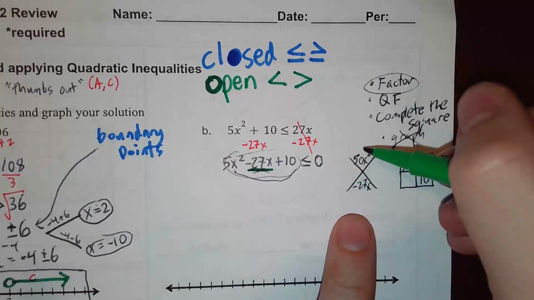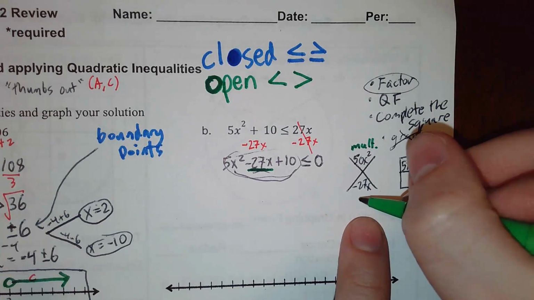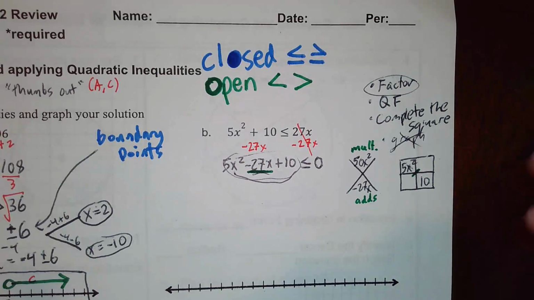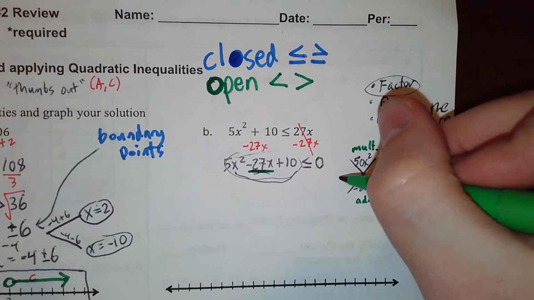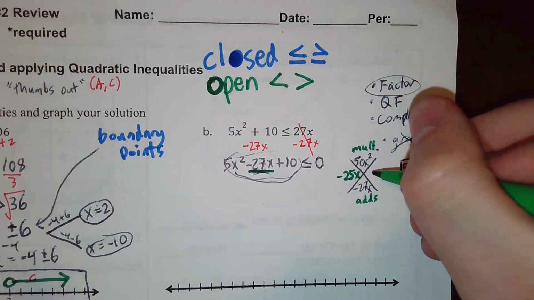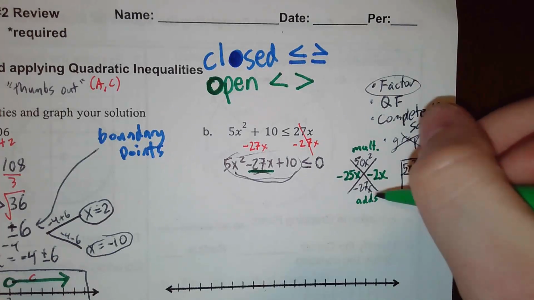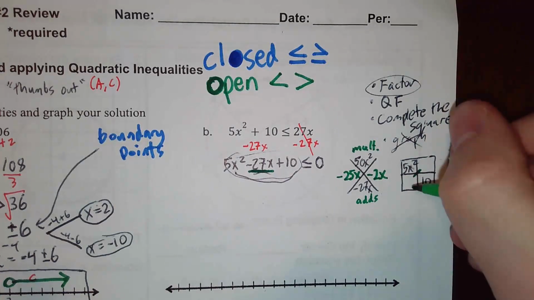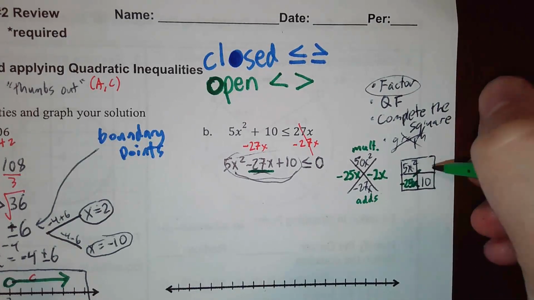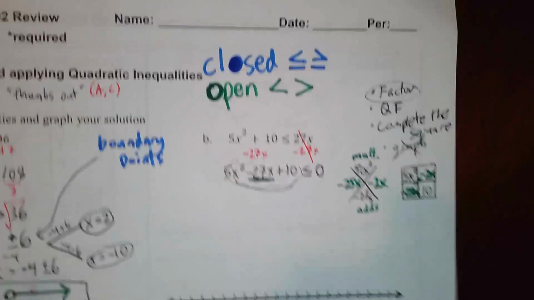So we have to decide what multiplies to give us 50 and what adds to give us negative 27. So the answer right away, I can see that it's going to be negative 25 and also 2. Those two numbers multiply to 50 and they also add to negative 27. So I'm going to put those numbers in my area model, my box, in no particular order. As long as it's going in the box, we're going to get our answers.